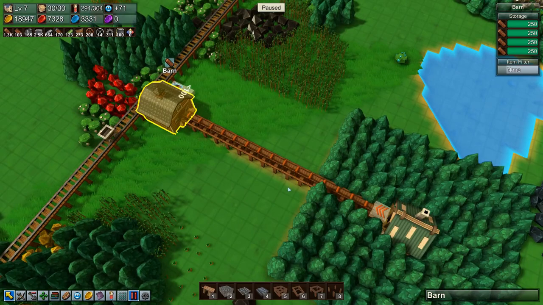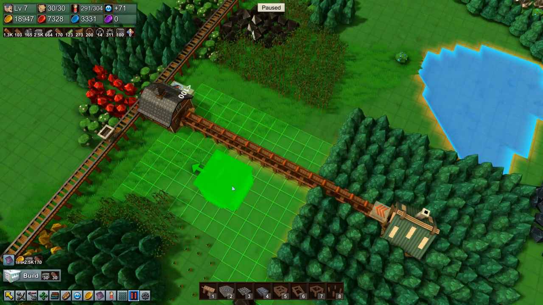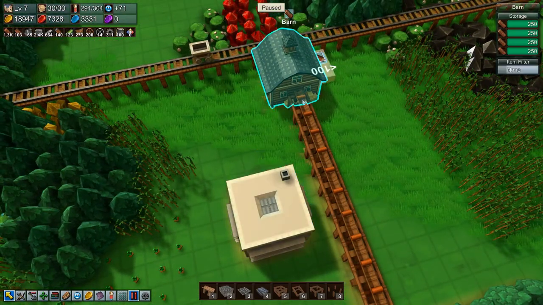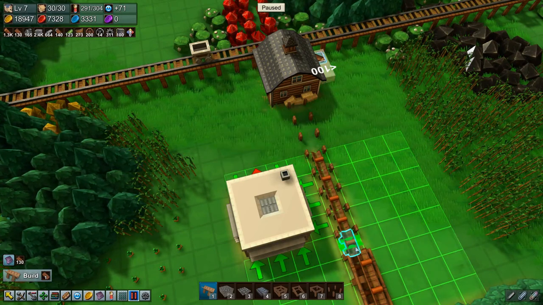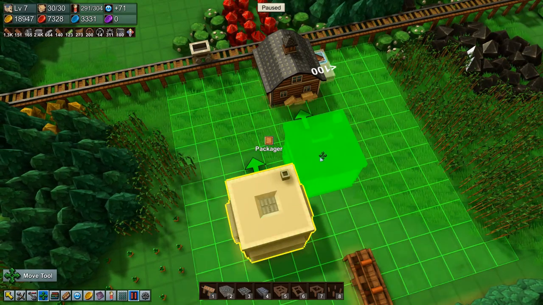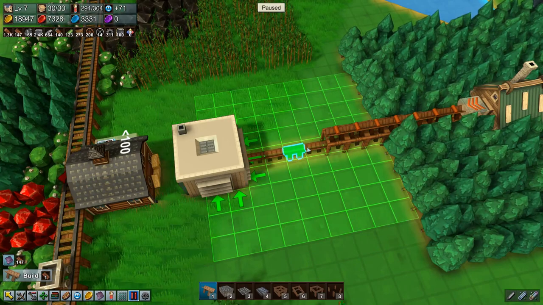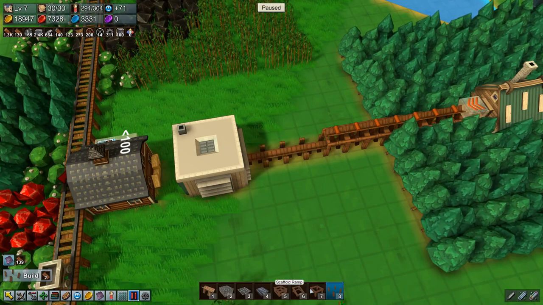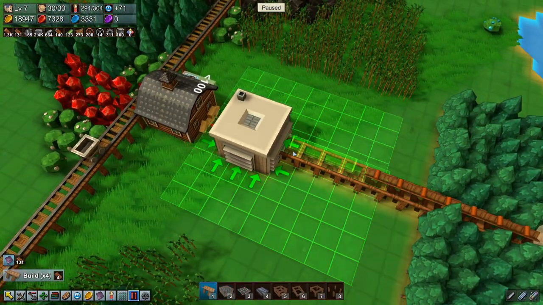So we need another packager. We need two more packagers, actually. Packager here. They pack. And we are going to delete this stuff, at least for now. And then we're going to move you up here. And then we're going to stick this down again. Oops. Sometimes when I click that wood arch, it doesn't change to a wood arch for some reason.